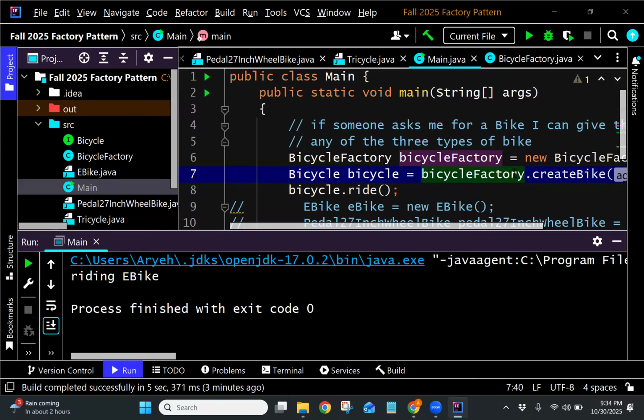Let's see what else. I think it's a little bit too late to start a different one. Okay, so I think we'll call it for tonight. I'll try to do two more design patterns next Tuesday and also hand back the midterms.